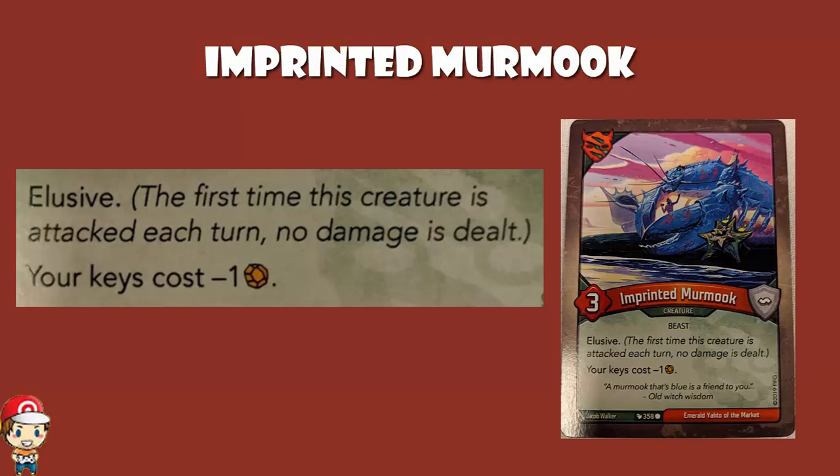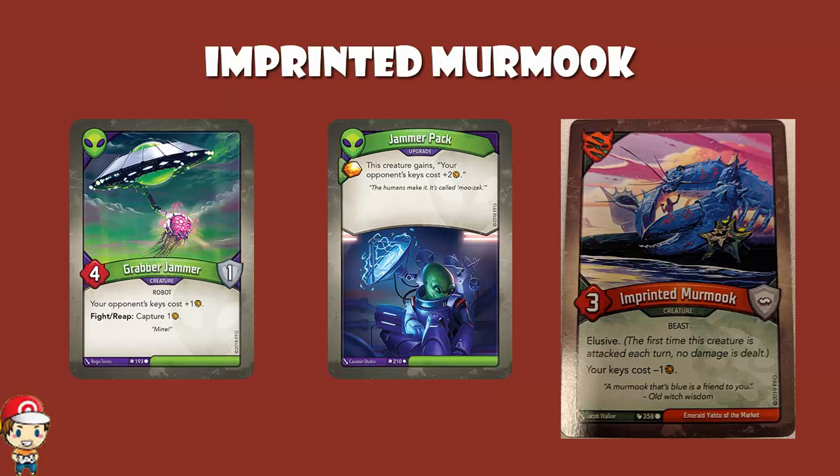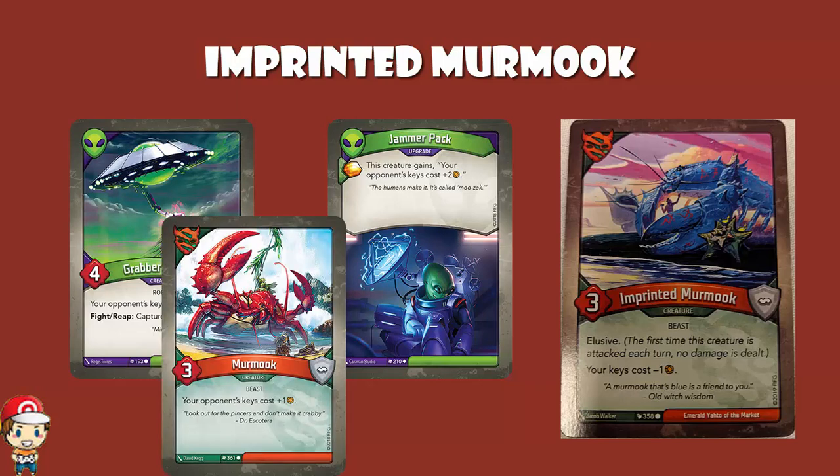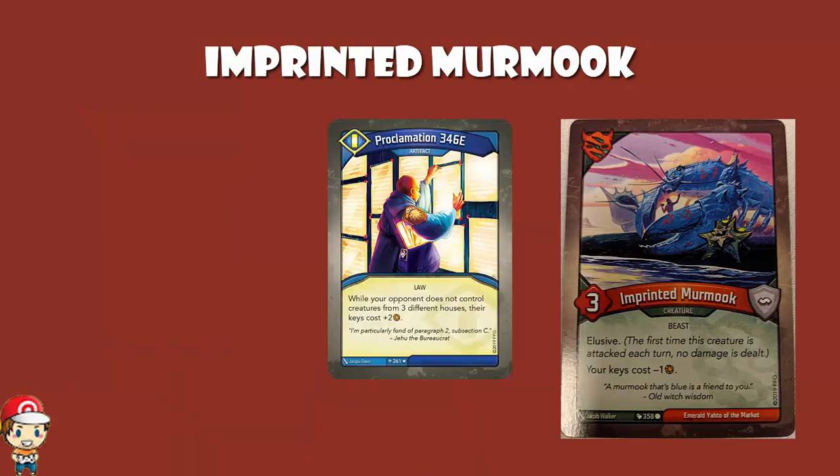Now, this is really important, because there are like a million different ways we've been given to increase the cost of your opponent forging a key. I know they're not going to be in Worlds Collide other than coming through as legacy cards, which incidentally has been confirmed, but back in Worlds Collide we had Jammer Pack and Grabber Jammer. We've got the aforementioned Murmook. We had Lash of Broken Dreams that came around for Dis back in Call of the Archons. And then Sanctum had another lovely artifact in Age of Ascension. It had Proclamation 346E, which increased the cost of forging by 2 unless you had creatures on the field of all 3 of your houses.